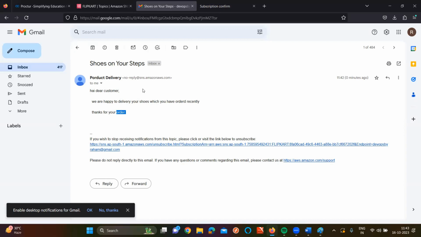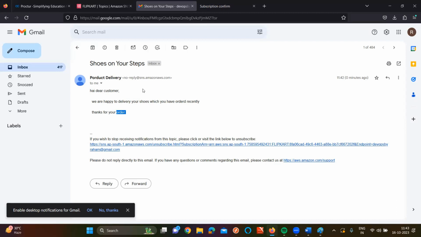SNS is capable of sending millions of messages at a single time. That is application number one with the help of SNS. The second thing is that we can also use SNS for our AWS services. For example, currently my server is in shutdown state. If I start the server, SNS will send one notification for me: your production server has started. Whenever I stop the server, it can trigger a message, and whenever I reboot the server, I can also get a message.